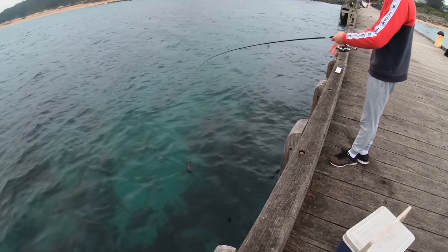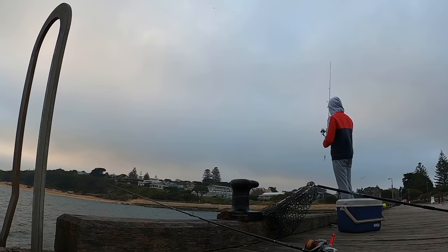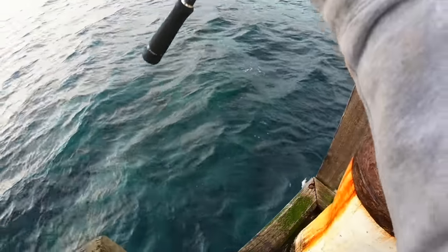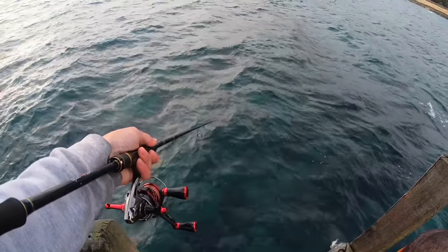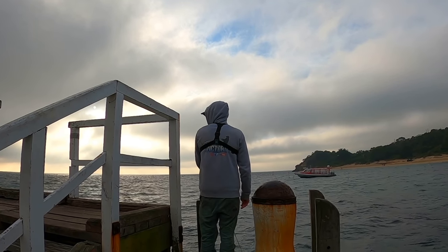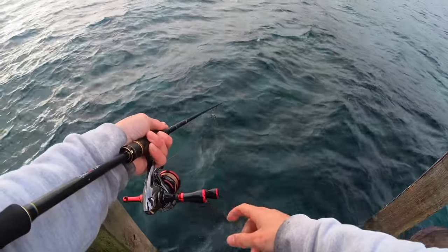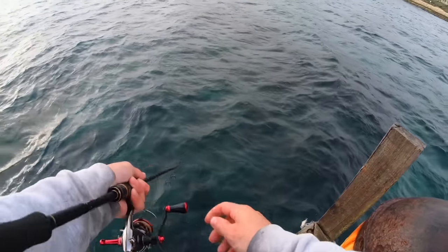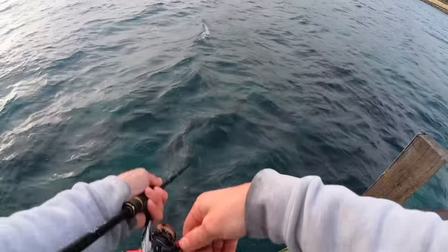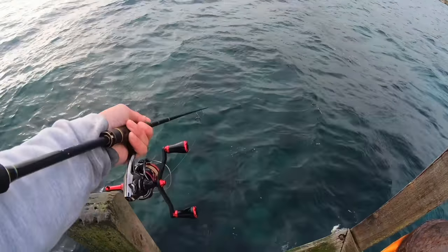Yep, Luke's onto a squid — it's small but it's still a squid. Just let that jig sink down. It's about four to five meters here currently at this point of the jetty. Just let it sink for about eight seconds or so and then a few little whips. You can do upward ones too but since it's a bit windy, that wind's going to lift that braid up and the jig's not going to work as good, so we'll just do a few low ones, a bit of a wind pause. Let that jig sink down again and just keep doing that.